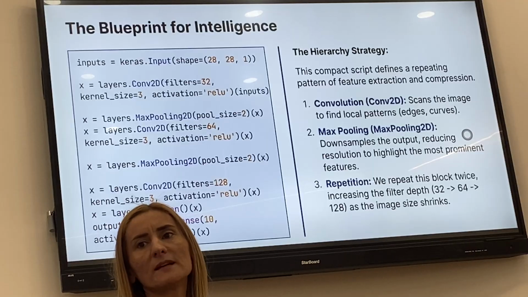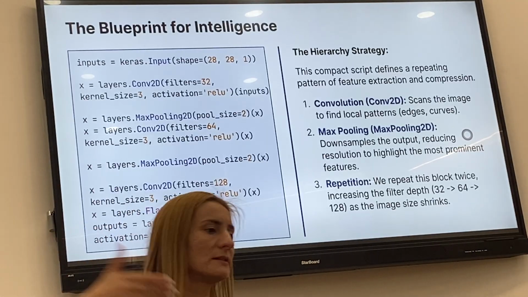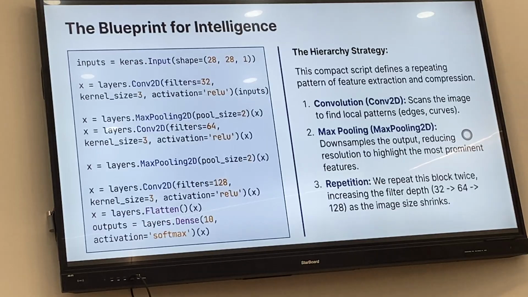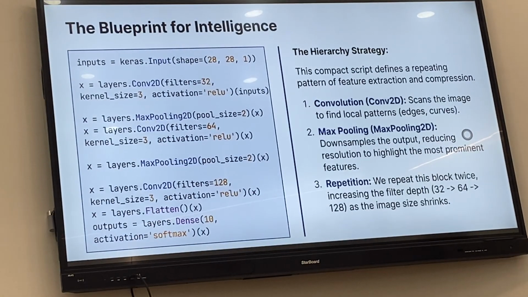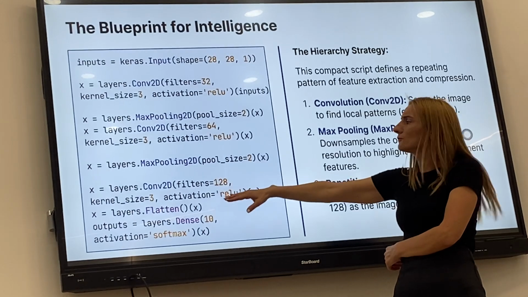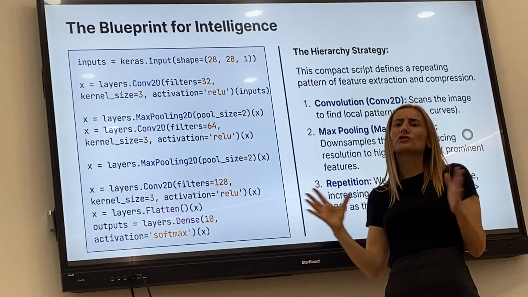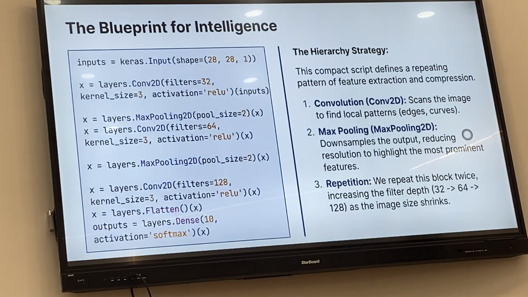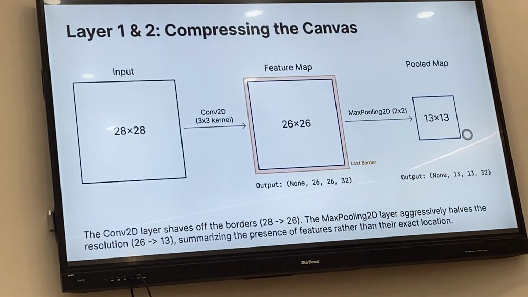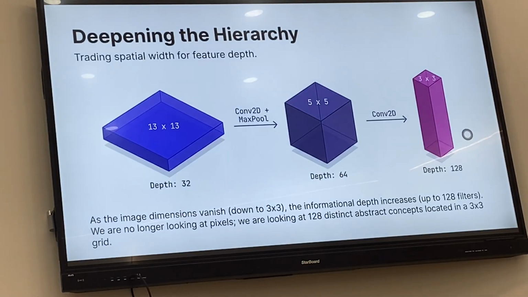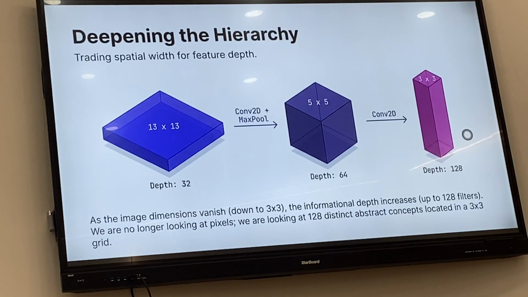After that, we will continue with 64 and 128. So now here we are adding a new convolutional layer with 128 filters, and after that layer we do not add any max pooling, so we are not shrinking anymore. So what will the output be before we flatten? The depth is the number of features, the 128 matrices that we discussed, and the dimension will be 3 by 3.